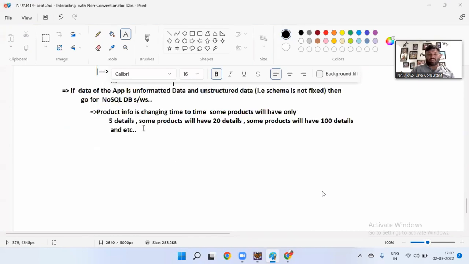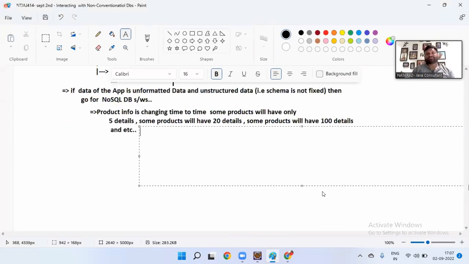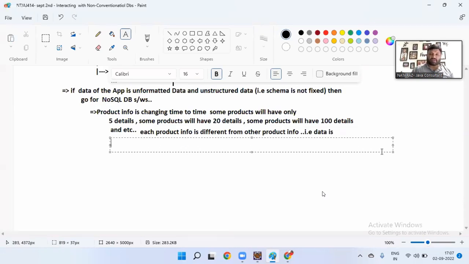So that means each product's information is different from other product information. Data is unstructured and unformatted.